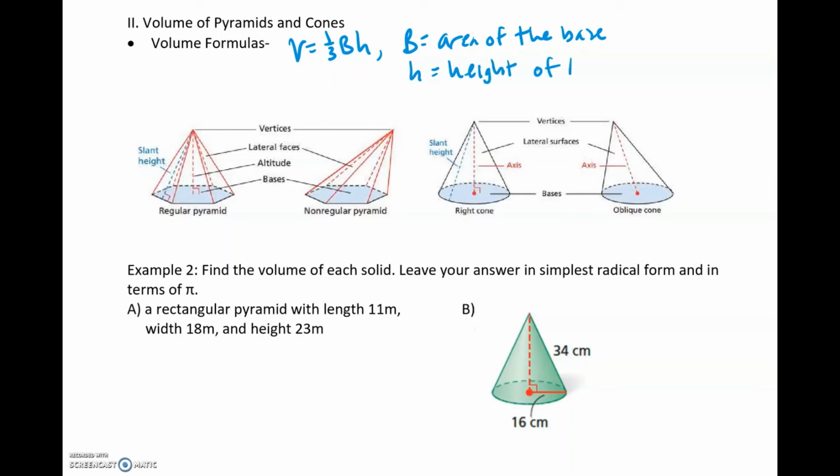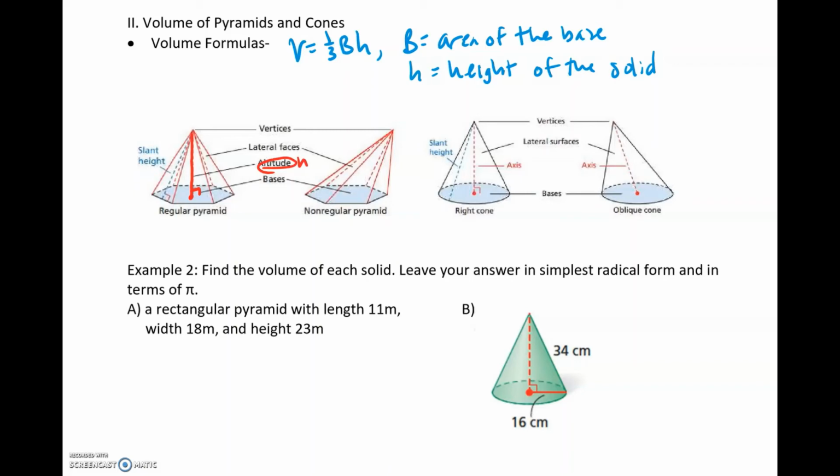of the solid. So just like when you were doing surface area back in middle school, when we talked about surface area for pyramids and cones, we were looking at the slant height. However, for volume, we're not going down the surface, right? So what we want is this altitude, which is also what we call the height. So you'll see it's perpendicular right to the center of your base. So this is height, H.